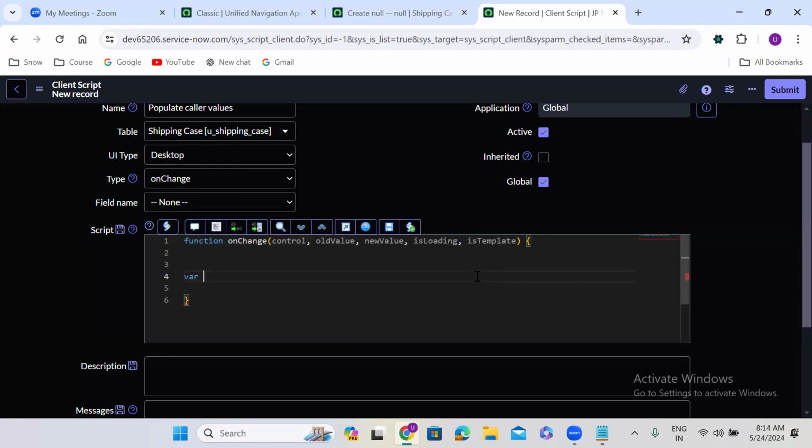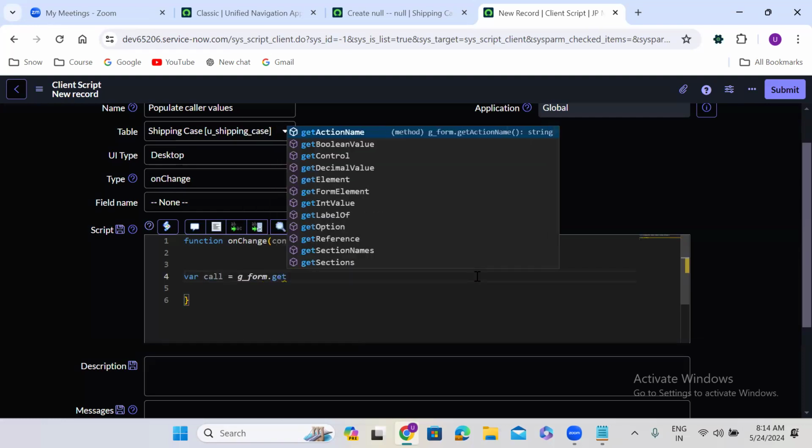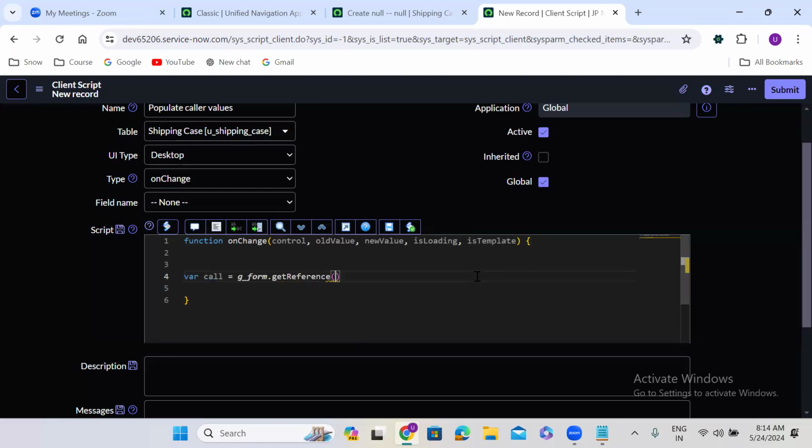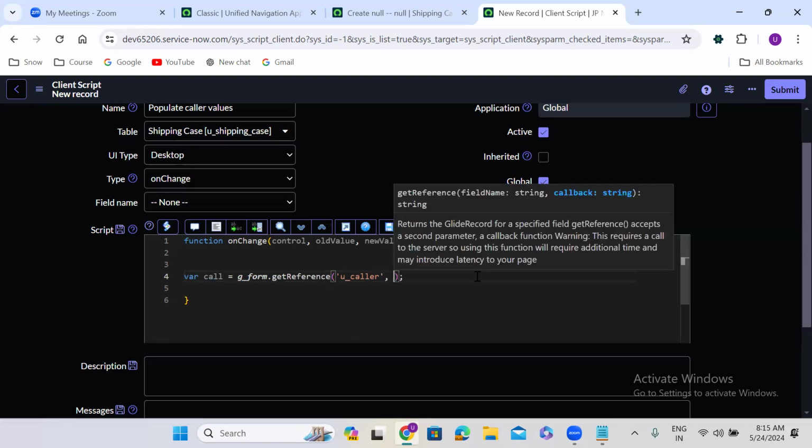Where caller is equal to g_form.getReference u_caller. The callback function name, any name you can.